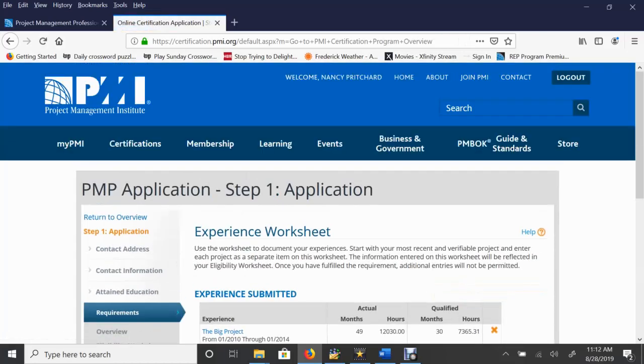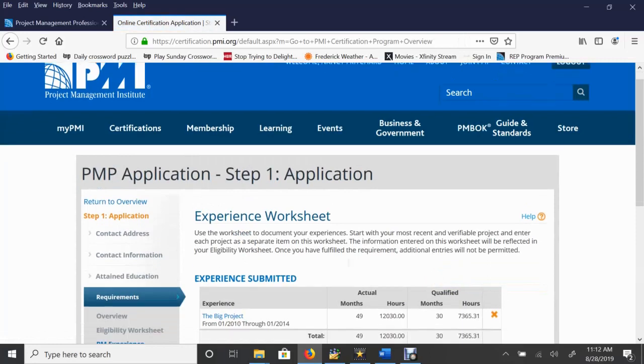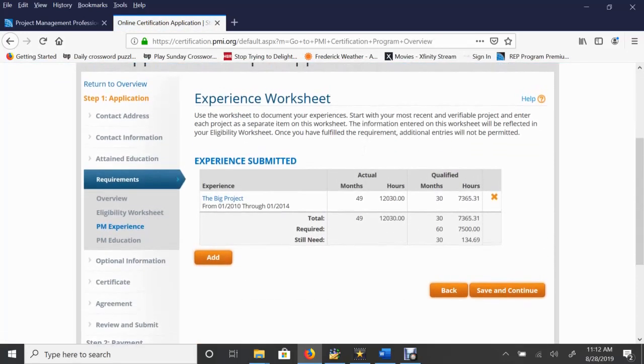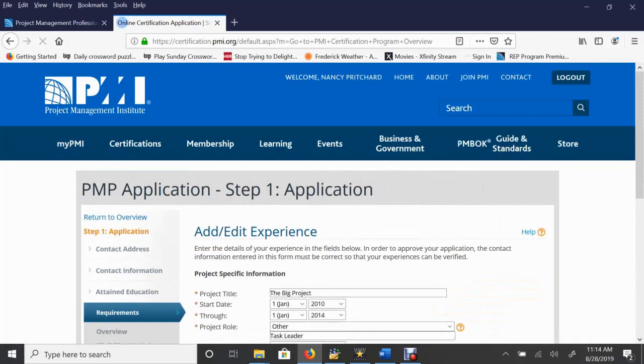So then the next big piece of this, and that is your experience. Can you actually capture, can you actually reflect on, can you actually drill down to the experience that PMI wants to be able to see on your application? When you go into Add Experience, you'll notice I've pre-populated these boxes, but as you go into Edit Your Experience, I want to just share with you some of the critical things that you're going to be putting in here.